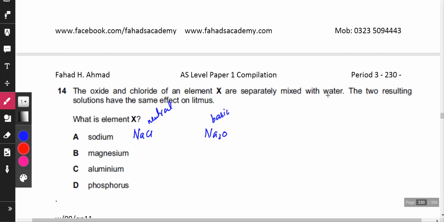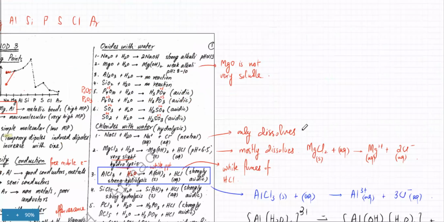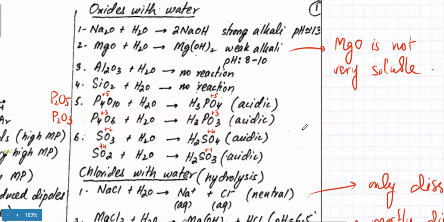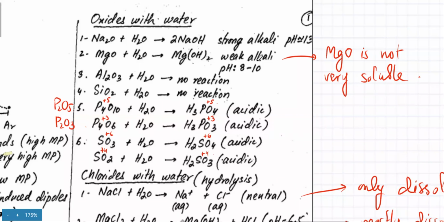The next one is magnesium hydroxide and MgCl2. One of them is basic. The other one would actually result in an acidic solution, and both of them slightly. Like if we go back and look at our notes, what you would see is that I told you that magnesium oxide or hydroxide form a weak base. Why? Because they're not very soluble. They're not going to mix with water, and they're not going to produce a lot of OH- ions. Any base that's not soluble doesn't mix with water, doesn't affect its pH.